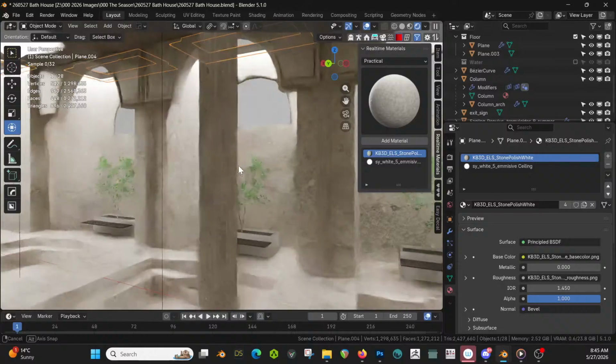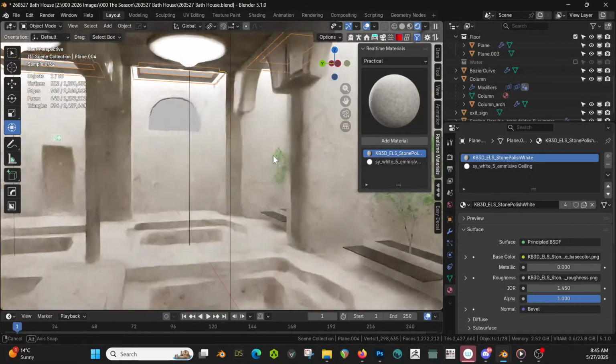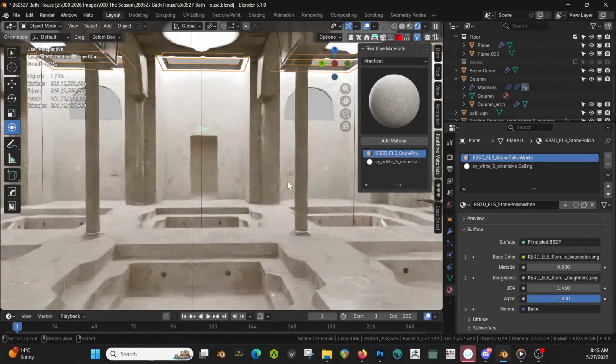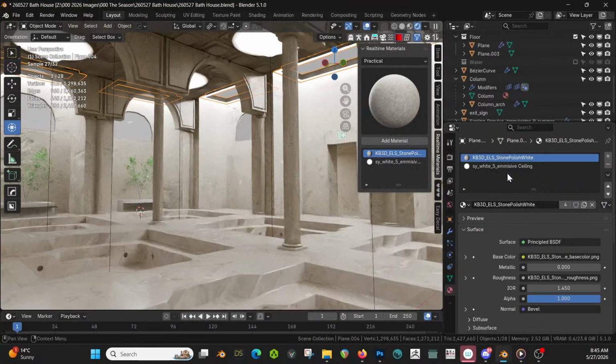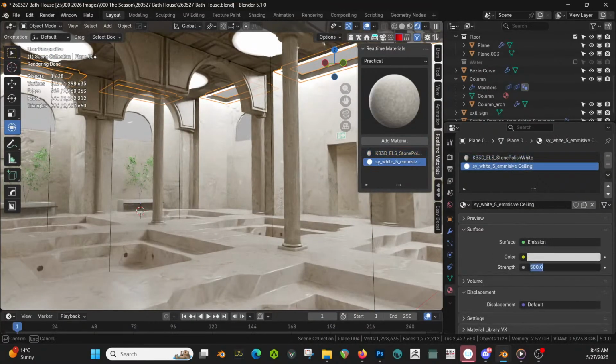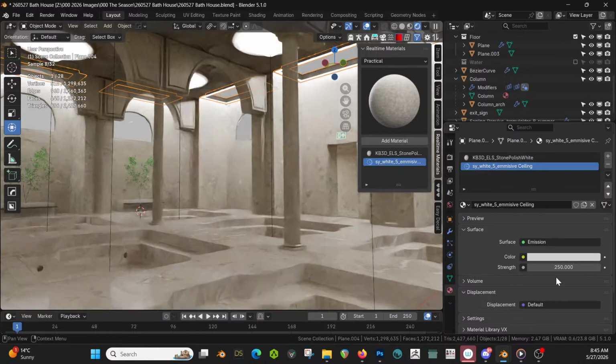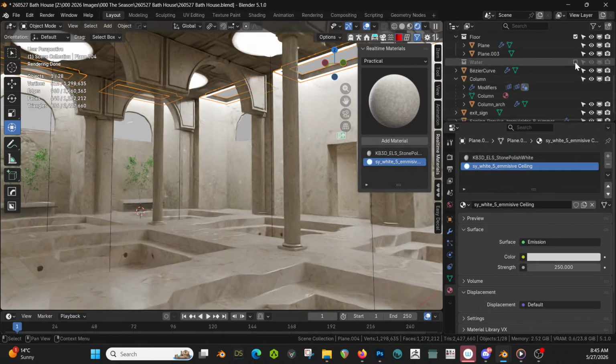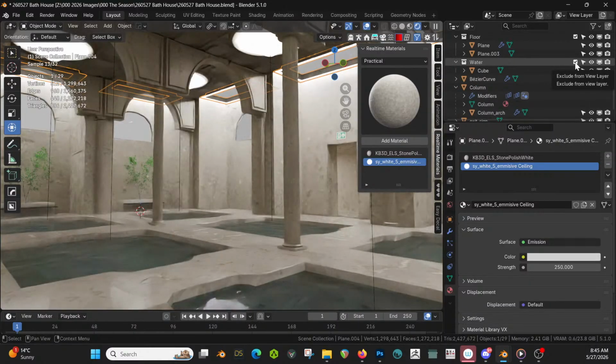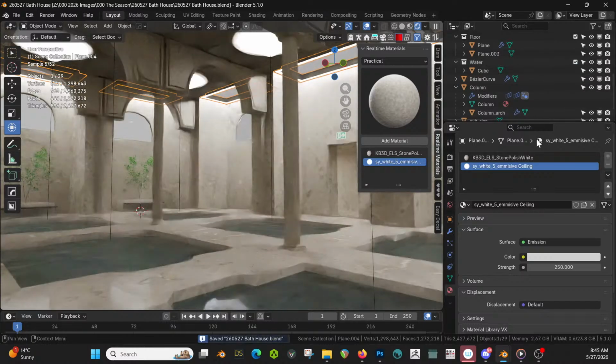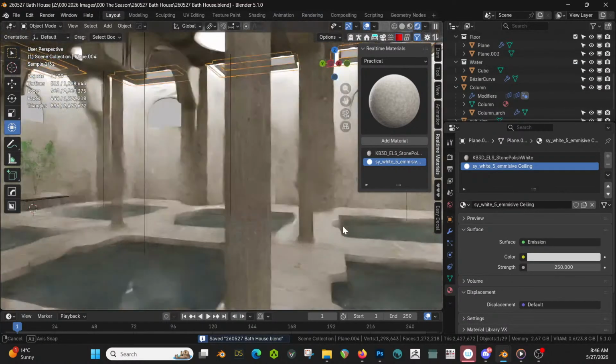Yeah. That gives a lot of light, actually. Maybe too much light. Oh, that's cool. 250. 250 works. I want this to be a bright space, so that actually really looks good. I am very into that. Love it when plan comes together.